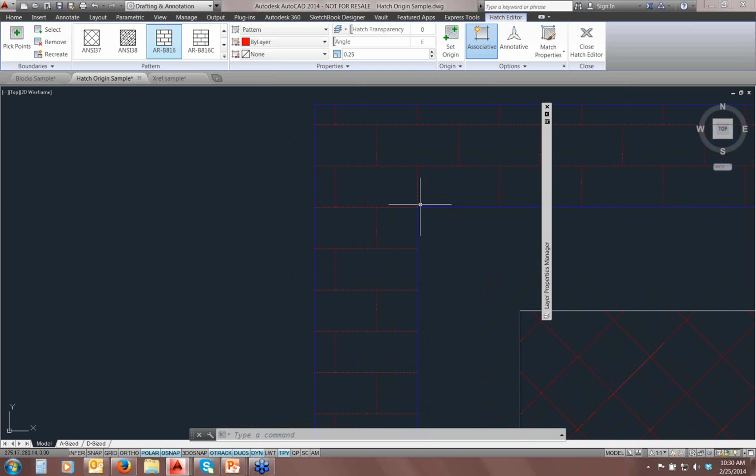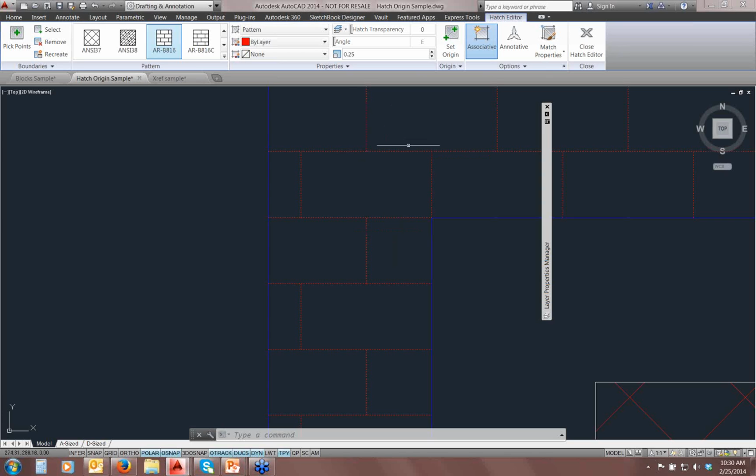That can also be very useful, not only for this kind of thing where it's supposed to represent a real-world object and it needs to start from a specific point. Oftentimes this is helpful on building elevations. You want the brick pattern to start at the bottom on a whole unit. This can also be useful for those of you who work on large drawings with very large coordinates, so basically having to create hatches very, very far from your origin. If you're working with maybe feet and inches, but you've drawn the file so that a particular hatch pattern ends up thousands, tens or hundreds of thousands of inches from the origin, oftentimes your hatch patterns will go just a little bit crazy.